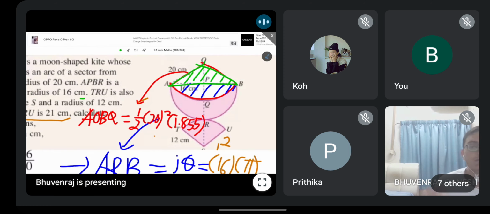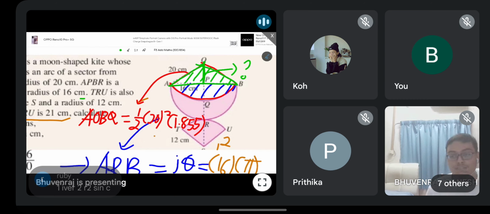Okay, can. But another formula besides that, that one might take some time because you need to find the height. You don't have this length, this one we don't know. Pritika, we want to find area now, not lengths. When you want to find lengths, we use cosine rule. But now we're finding area. So what formula can we use? Remember, guys, sine rule and cosine rule are to find angle and length only, nothing else. One over 2, yes, very good. Okay, that is the formula.